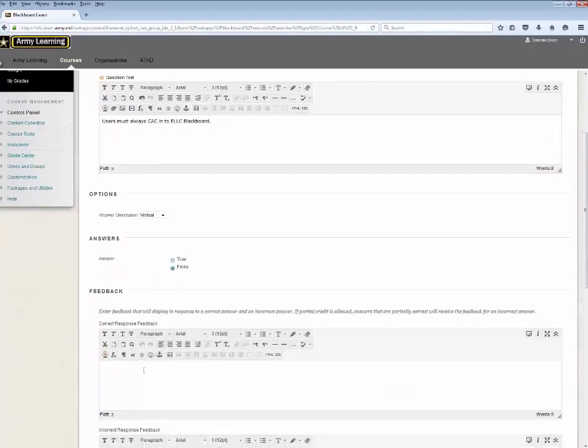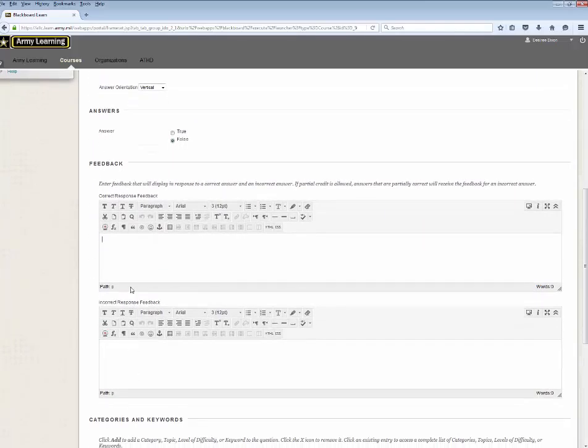That is false. Users may also access ELLC Blackboard with AKO username and password. Alright, and this is the correct response feedback, and you can use the same for the incorrect response.